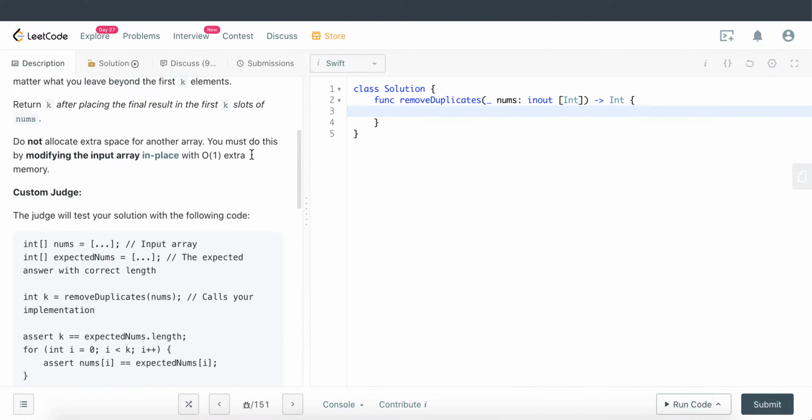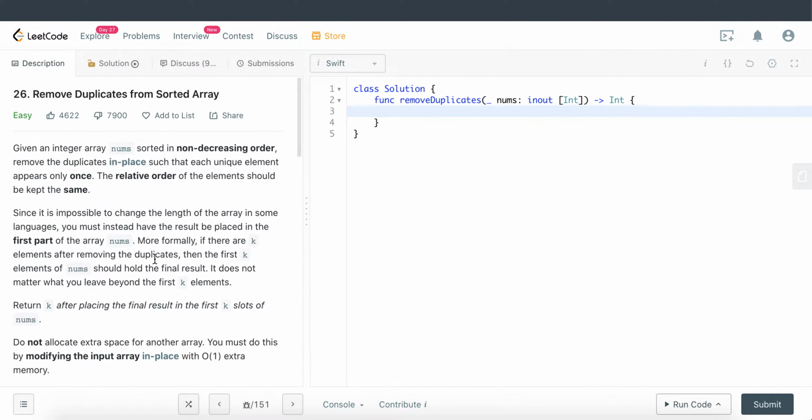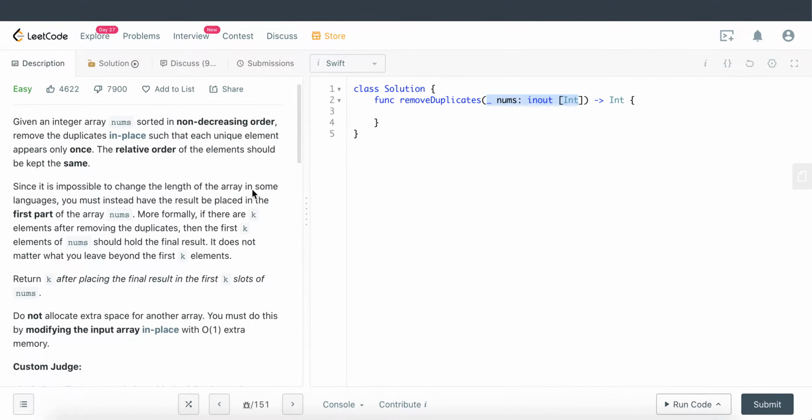Basically, to summarize this lengthy description, you can go ahead and read it in your own time, but for the purposes of this video, I'm trying to keep it concise. The summary of this question is that this nums array is in sorted, increasing order, and we cannot introduce any extra space to solve this question. So we can only modify this array in place, with no additional space. You can't create an extra array or copy an array and those kinds of fancy things to try and solve this question, right?